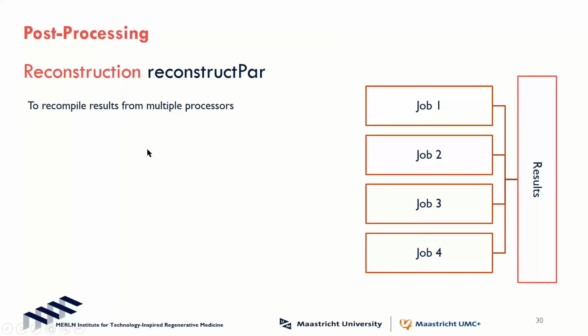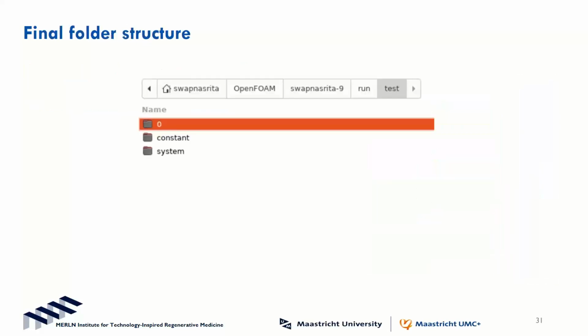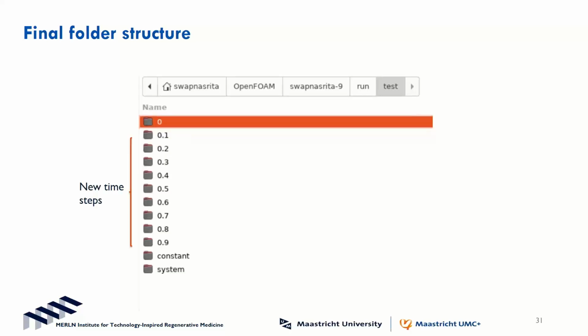And then if it were a job that was being performed on different processes, I would also need to do this, which is to recompile the results back from these processes. So the opposite of the previous thing that I showed. So this was my initial folder structure, and then this will be my final folder structure. All my results compiled into their neat little folders for each of the time steps that I wanted to see.